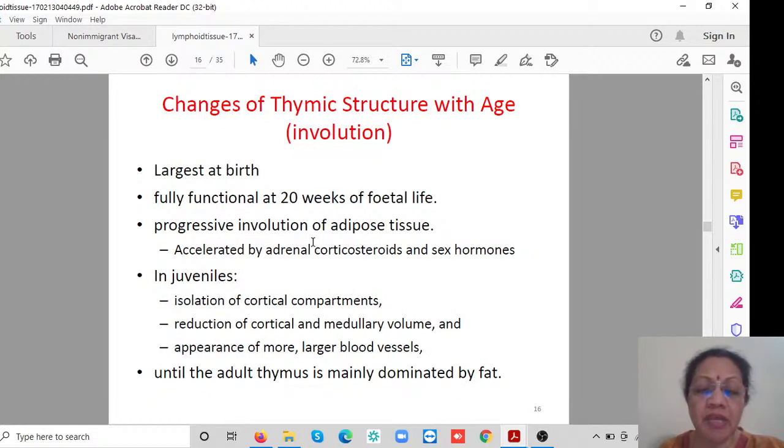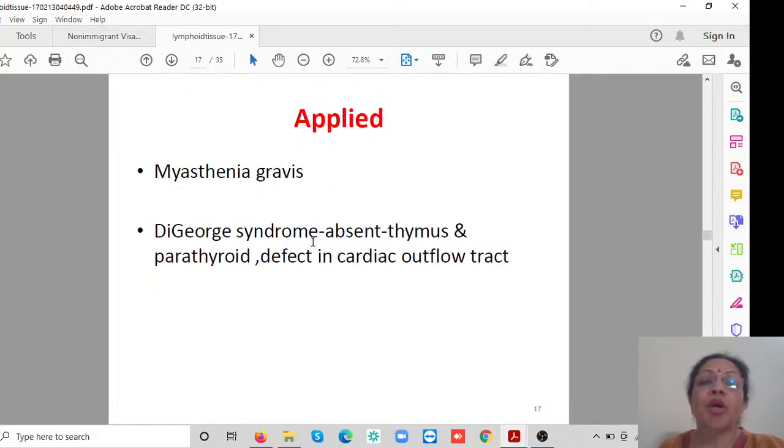I won't go into this, this is all theory, and until you see the thymus in the chest, I don't even want to talk about this. But a difference or a misdevelopment or a disease of the thymus can lead to certain syndromes which you may have heard about. DiGeorge syndrome is where there's absence, a baby is born without a thymus and without the parathyroid, and there'll be a defect in the cardiac outflow tract. So it's very difficult to be compatible with life. Children don't live very long, but these are rare.